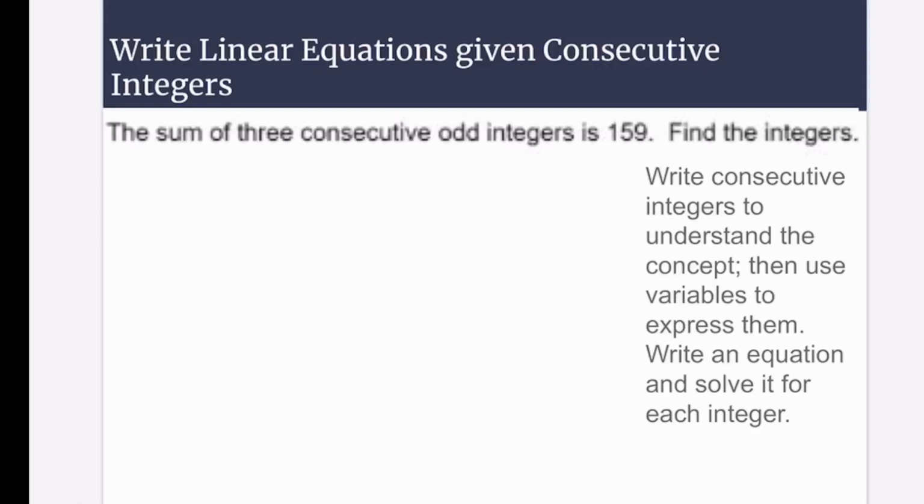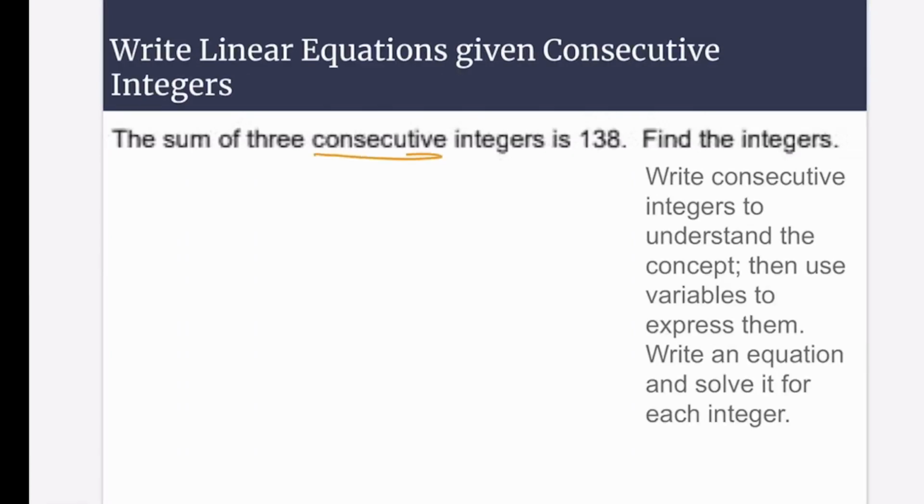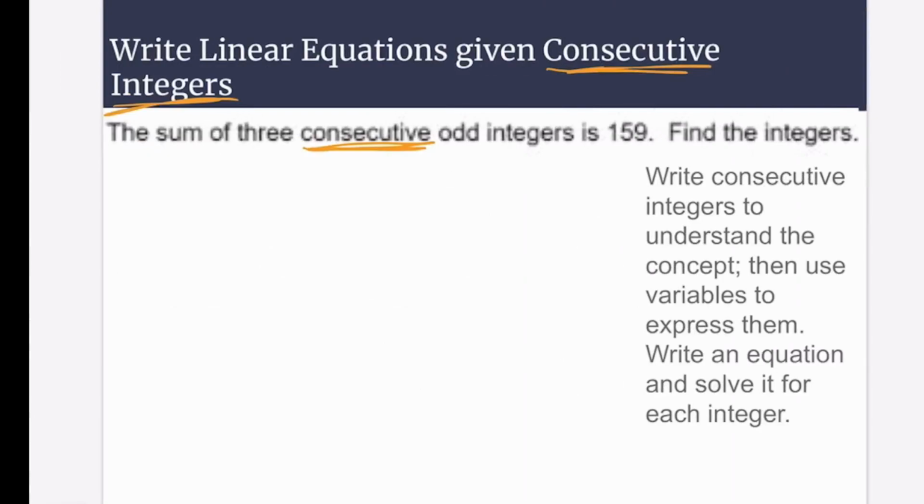So let's explore some consecutive integer problems. These can sometimes trip students up, so it's really important to understand what consecutive integers are. They'll typically say in your problem consecutive, in this case odd integers. The second problem, consecutive, in that case integers. So consecutive integers are one number after another.